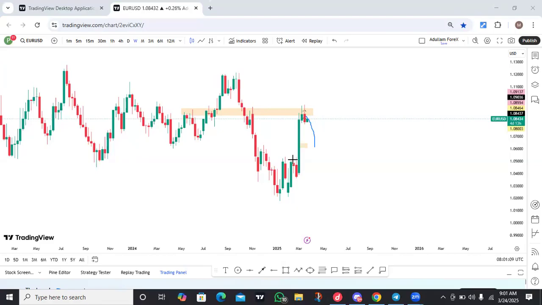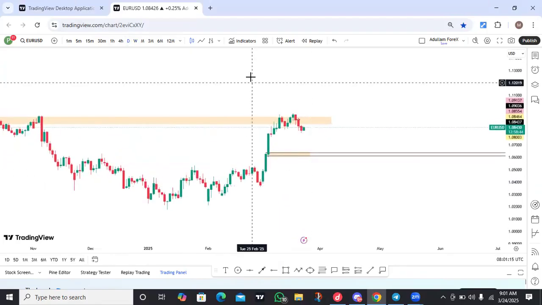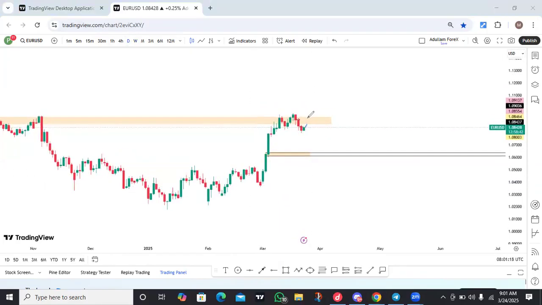However, on the daily time frame, if price closes above like this, let's say price closes with a big full body candle above with a lot of momentum. When price closes with momentum, look at the momentum. See how all this, look at the strength. This is momentum. When the market closes with a lot of momentum, you know that, okay, it's now time to go up. But for now, it's not time to buy, because if you buy here without knowing that you are buying in a supply zone, you see Fantastic 5 here.